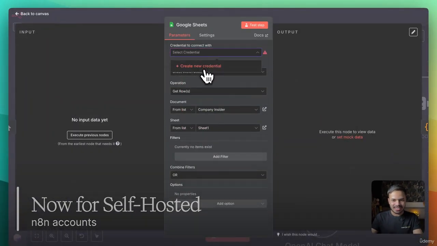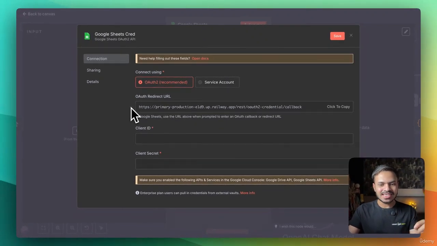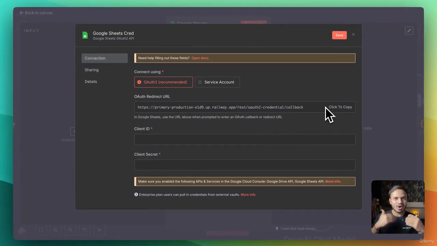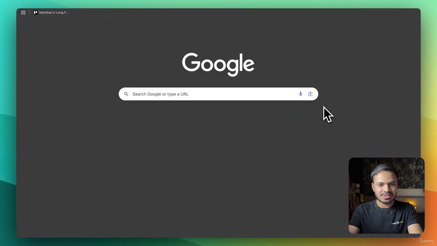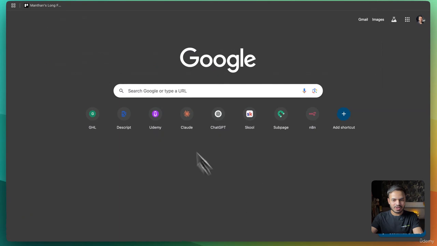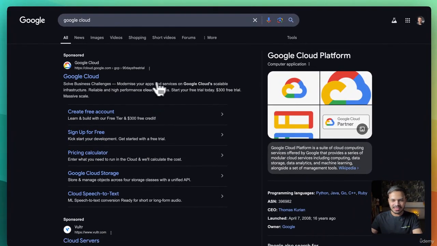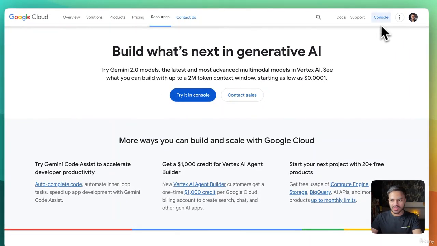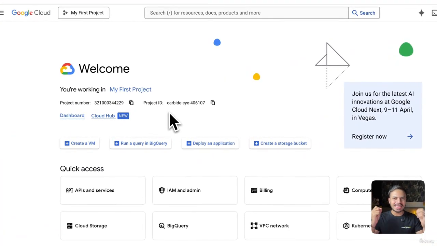If you open add new credentials, first of all, let us rename it to Google Sheet credentials. Now what we need to do here is make sure that the URL we are using for our self-hosted account has the authorization, or has the access, to our Google Sheet account. That's why we have to use Google Cloud in order to grant the permission. So simply go to Google and search for Google Cloud. Open the first link, sign in or log in with your Google account, and then click on console. Again, just follow what I am doing in this lecture and you will be good to go.